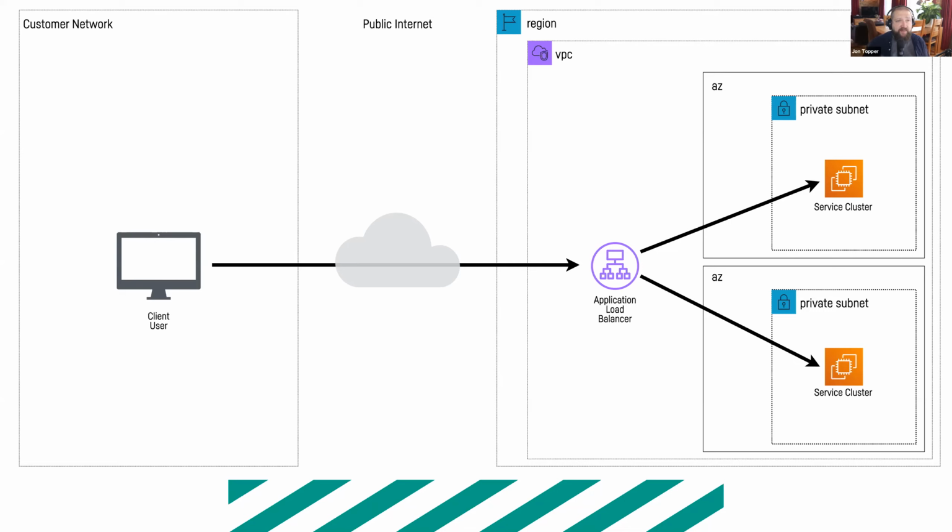They are going to be making a request with some TLS encryption, I hope, over the public internet, where obviously you're subject to internet weather, so the fluctuations in performance and availability that just happen as a result of the broader internet being a loosely connected set of tin cans with wire with string between them, where you can't really predict or own the performance or availability of any one part of it.